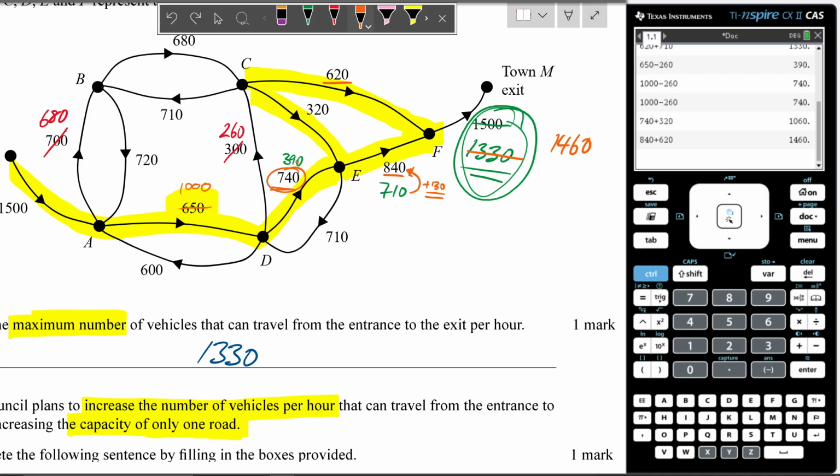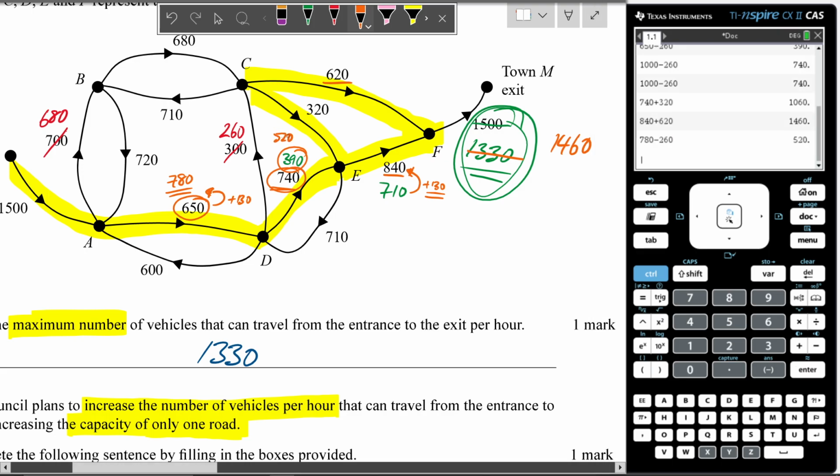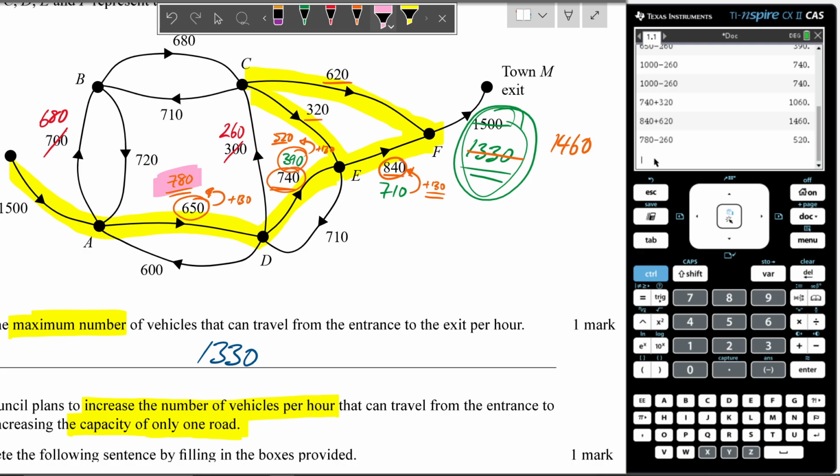which means I should take this 390 number and increase this by 130 as well. And which also means I should take my 650 number and increase this by 130, which would become 780. So now, if I had 780 here, I would go 780 minus 260. That's now going to become 520, because that's 520 if you add 130 to that. Now I would have 520 plus 320, which is 840. So this means that this has to be 780 there. That has to be 780.